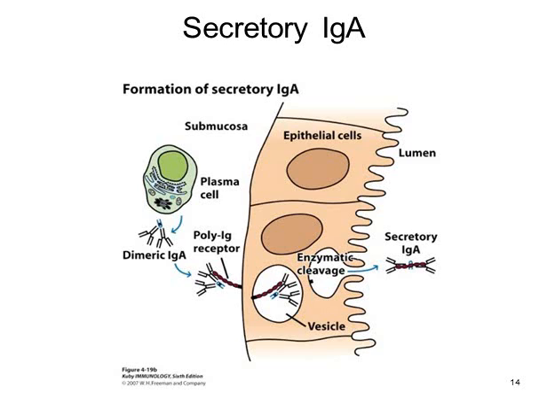IgA can have a secretory quality to it. If you look in this particular diagram, you have the submucosa and you have a plasma cell secreting antibodies, in this case dimeric IgA. This binds to a polyimmunoglobulin receptor before being internalised in the epithelial cells, cleaved via enzymes and removed as secretory IgA into the lumen, together with that J chain allowing those two parts to form.